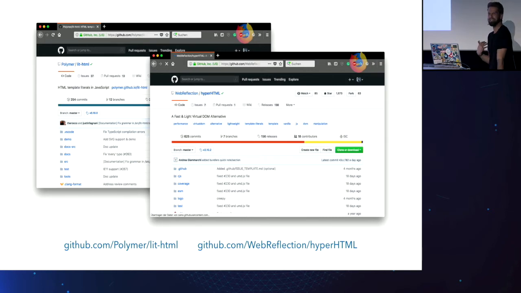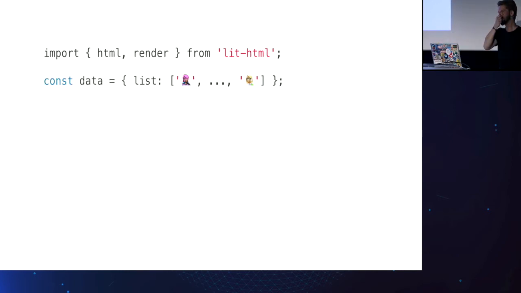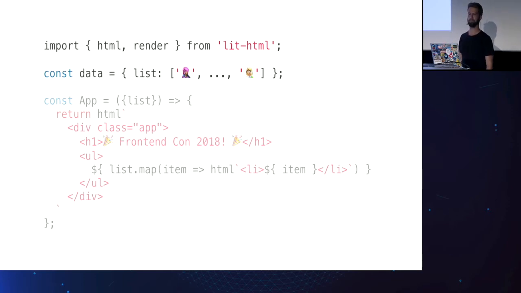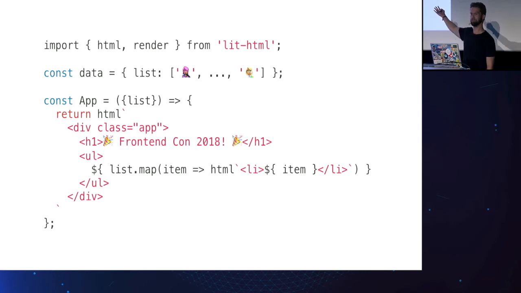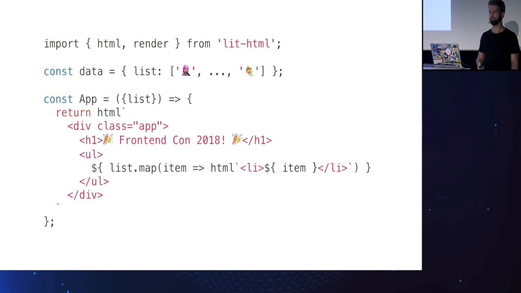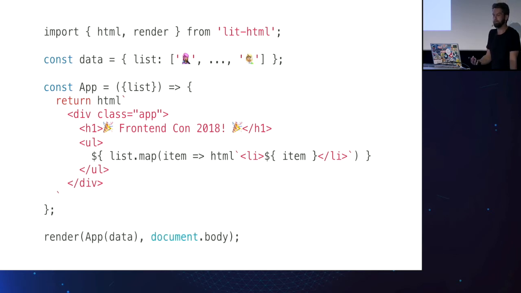I don't know why this doesn't get a lot of traction these days. So I'm using lit-html here, just because I think the API is a little bit nicer. So there you have an html and a render function. Well, this looks kind of similar, right? You can use tagged template literals, and then you have a render function, and then you append it to the document body. This looks a little bit like the HTML that I showed you in the beginning. It works completely different though.